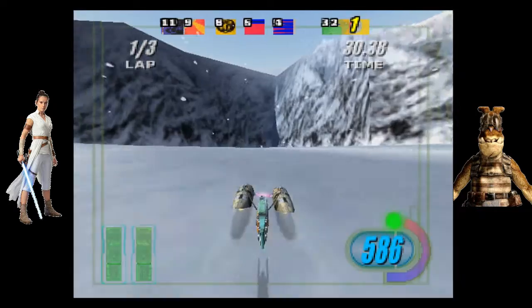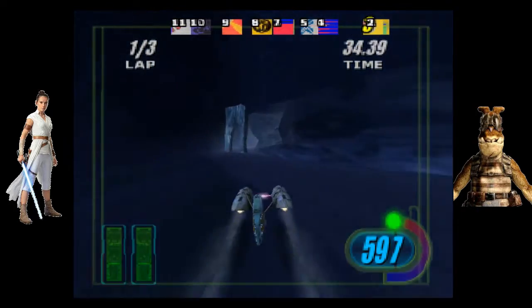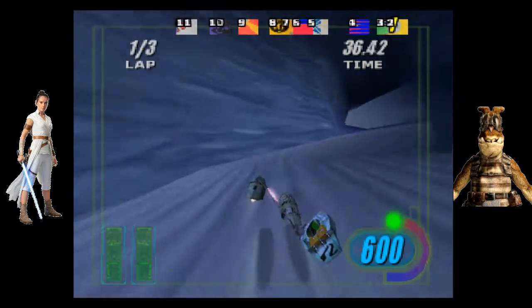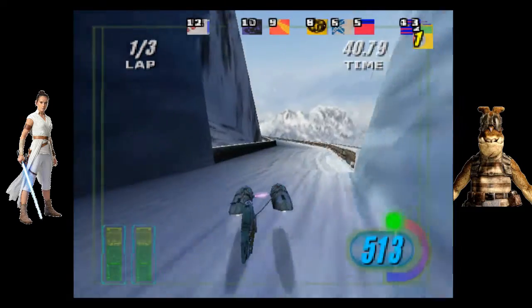You know what? We'll just do this. Yeah, that's what we'll do. As long as I get into this part, because this part was kind of short. Oh, wow. Mahonik is right behind me. Shoot. He's right behind me.